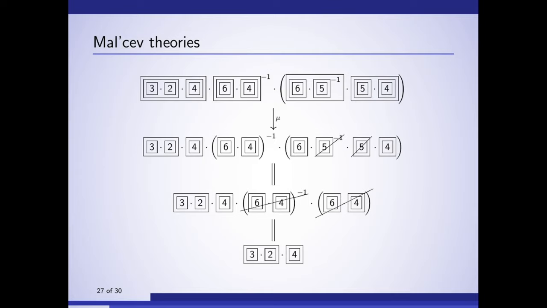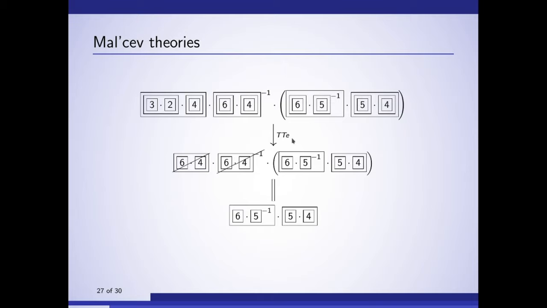Just as well, you can remove the inner brackets, like evaluate inside. And you see that now 3 times 2 is 6. And so this time, these two on the left coincide, and we can just cancel them. We're left with the thing on the right, where we remove the inner boxes because we had added them. So we get our second term. So this gives us actually the term in the top left.